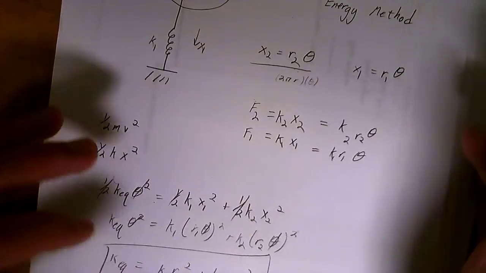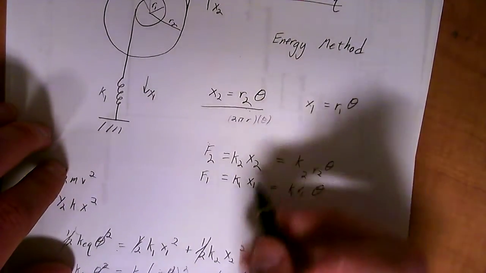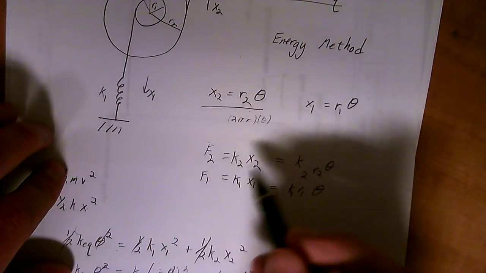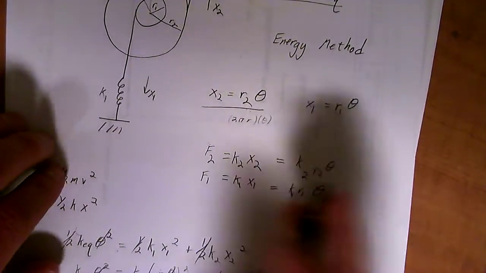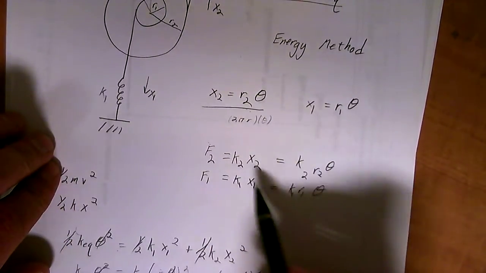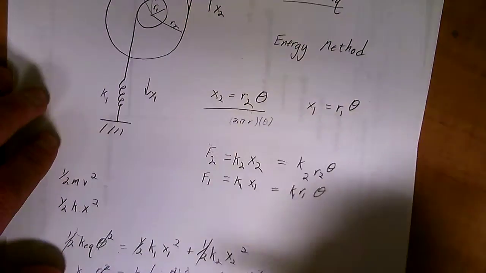If you happen to need forces, if you want to use the force method on this problem, this is what this is for. So this was kind of an extra step that we didn't really need for this problem. But whether you are using the force method or the energy method will depend on what you need here. Either way, you need x to figure out what the spring constant is.